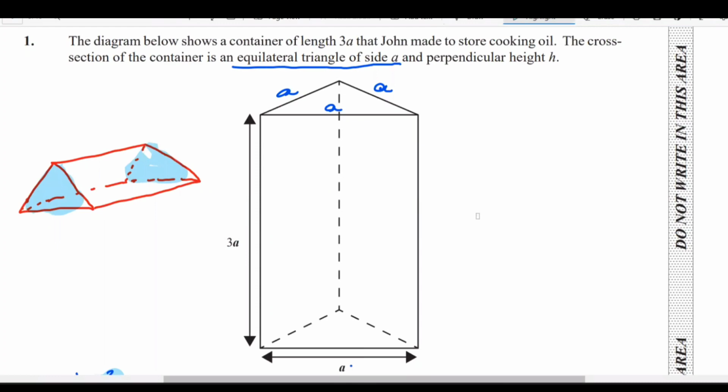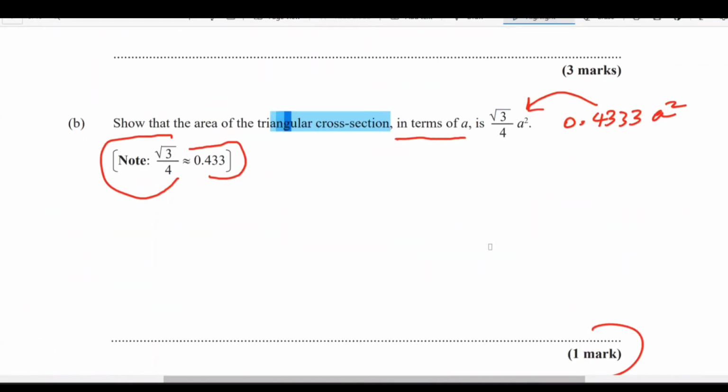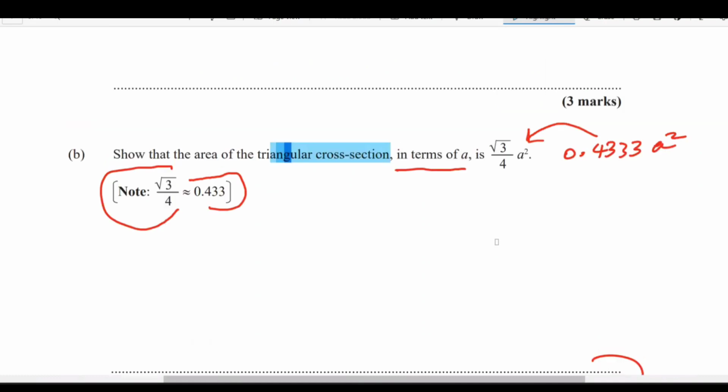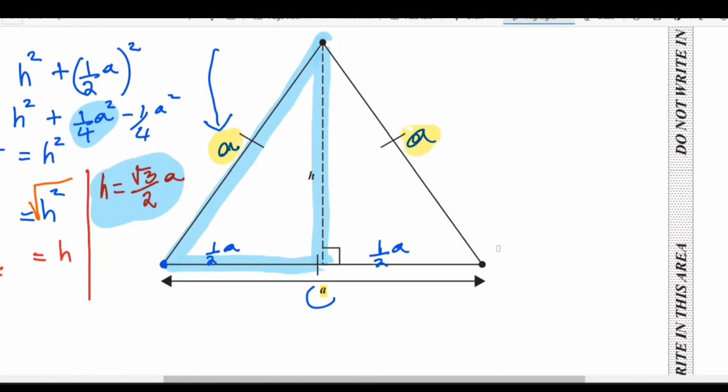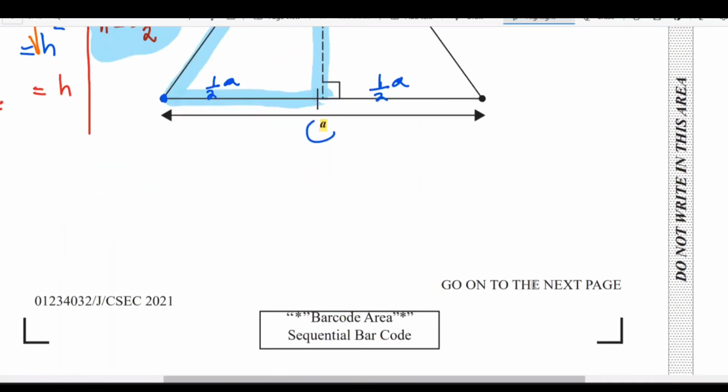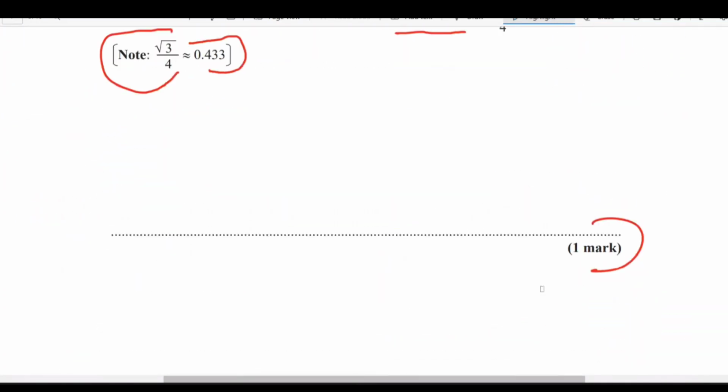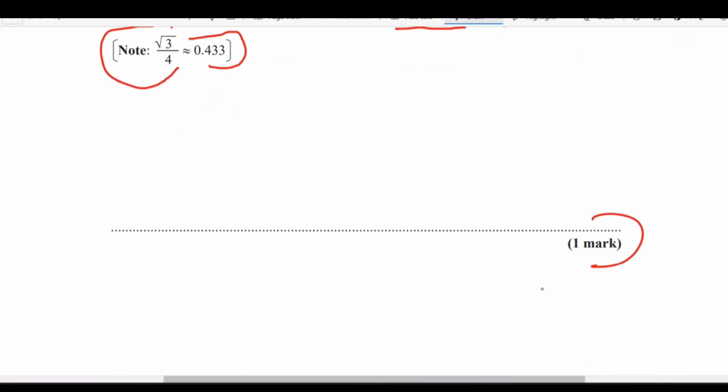All right. So what the question says here is that we want to show that the area of the cross section is equal to root 3 over 4 a square. All you have to do is to take the triangle apart, which is this that you're looking at. Remember that we know what the height is. And the area of a triangle, remember, is half base times height. Let's go back down here to work it down here. Let me put a little diagram on the side here.